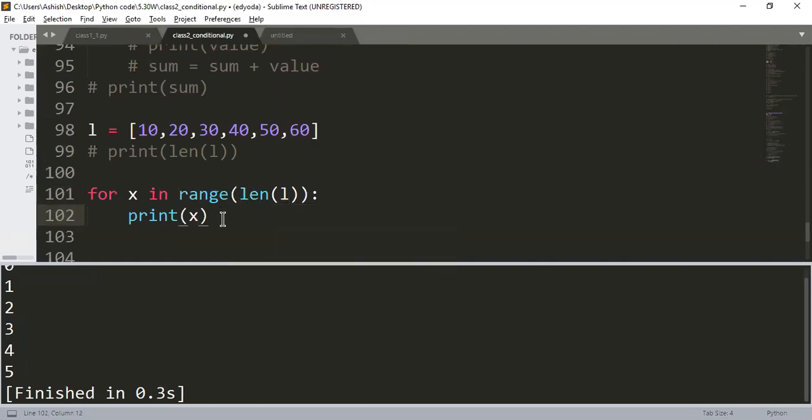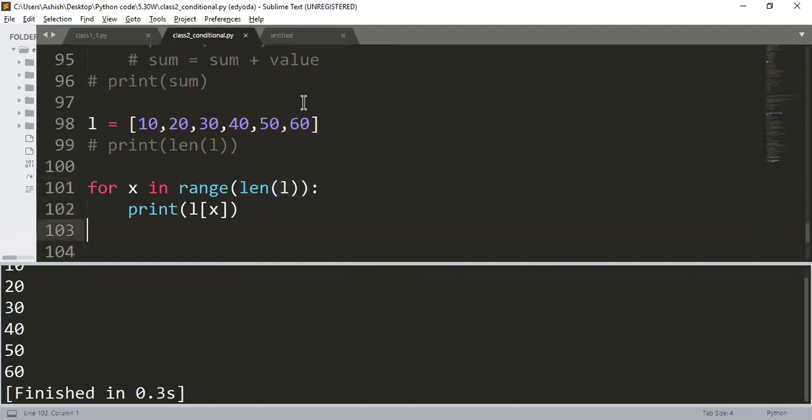Okay. So if I use this, then L of x. If I say L of 0, this will give me 10. L of 1, 20. L of 2, 30. Right? So this is another approach if you only want to work with indexes. I will calculate range, and range will be the actual length of the list or length of the iterable. Clear to everyone, or should I repeat? Let's move on to the next.